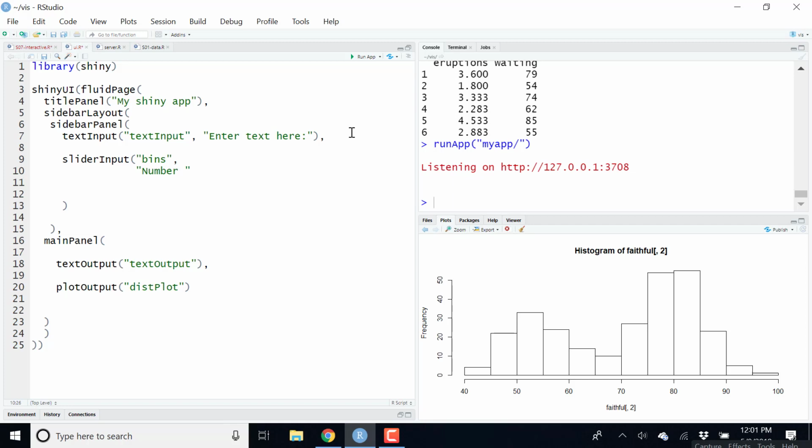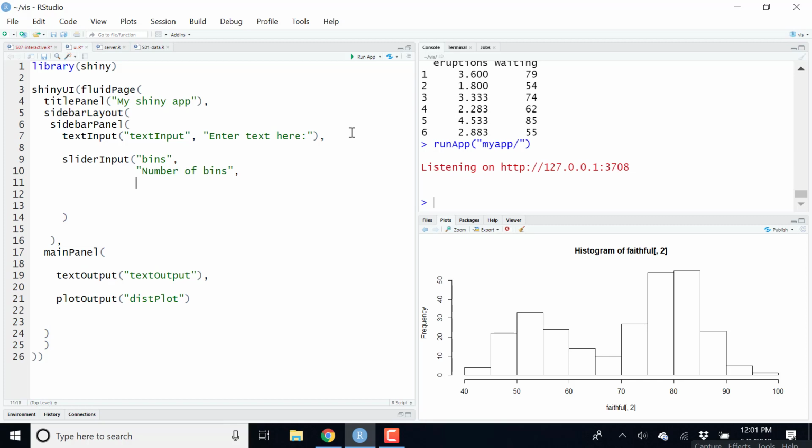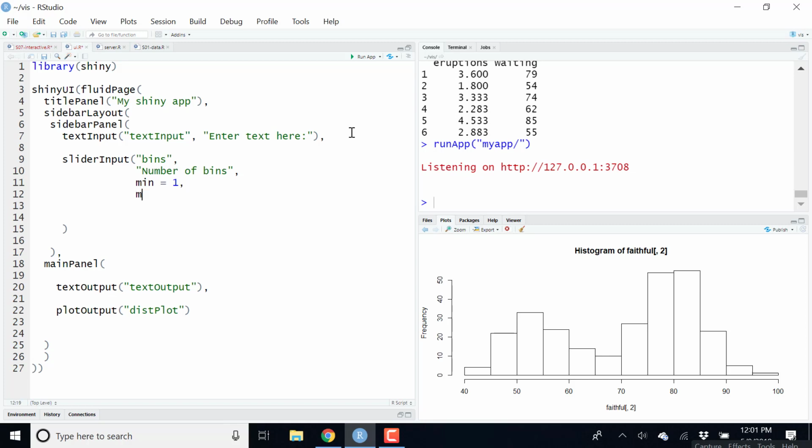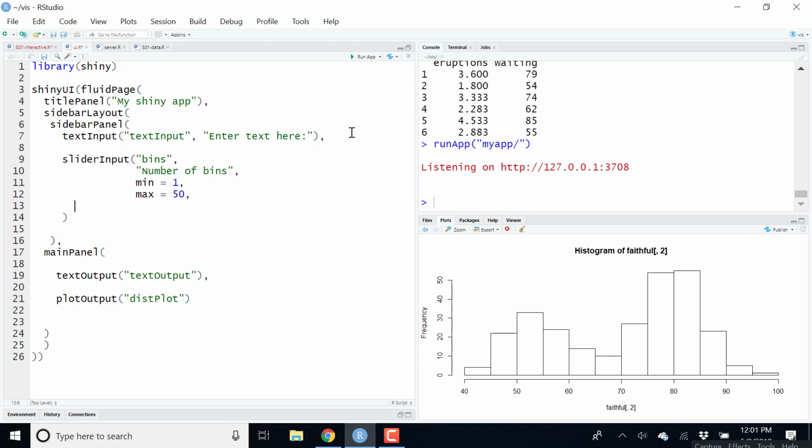Some descriptive text that will be displayed in the user interface, and some specific values for this type of widget: a minimum, a maximum. So here we will want the minimum value to be 1 and the maximum to be 50, and the default value to be 30.